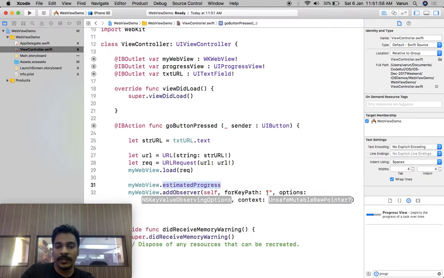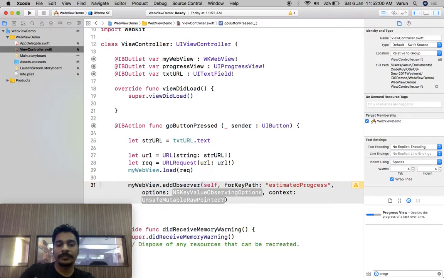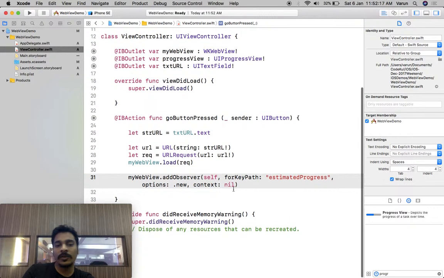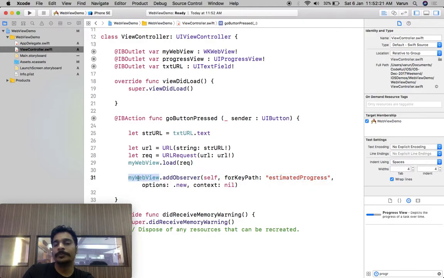I'll copy this and paste it over here. For key value observing options I will put here new. For the context I will put nil. Now this will observe this property of WebView.